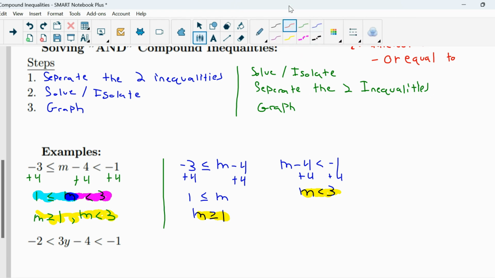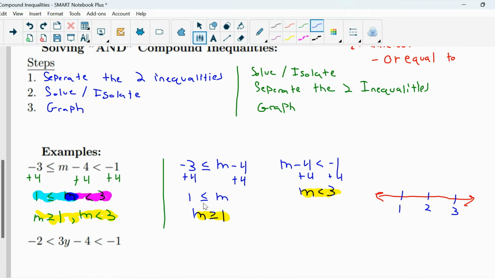So the final thing we need to do is our third step, which is graphing. So, like always, we will have a number line. You can create your own in your notes. Okay, so when you're graphing a compound inequality, it's important that you plot both of your points with some sort of a point in between. So we can have 1 and 3 on our ends. And what comes between 1 and 3? Let's go with 2.